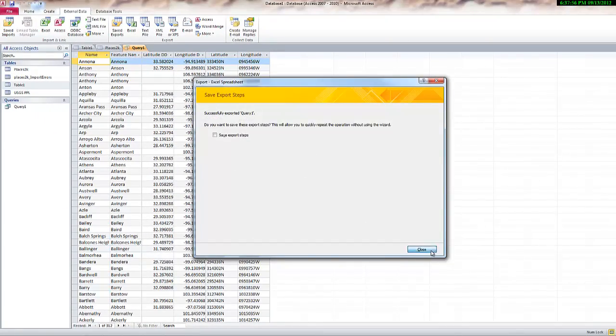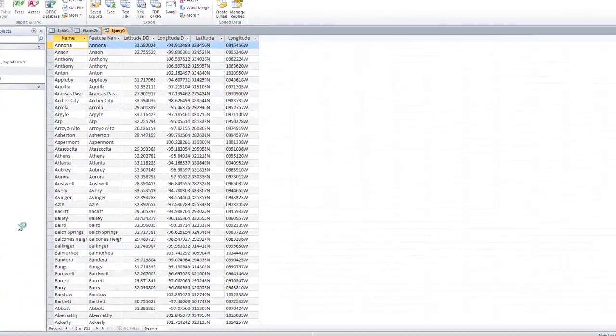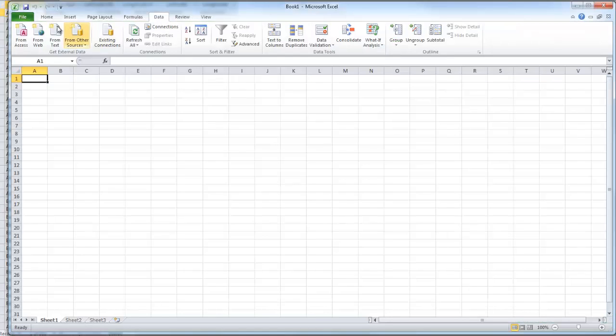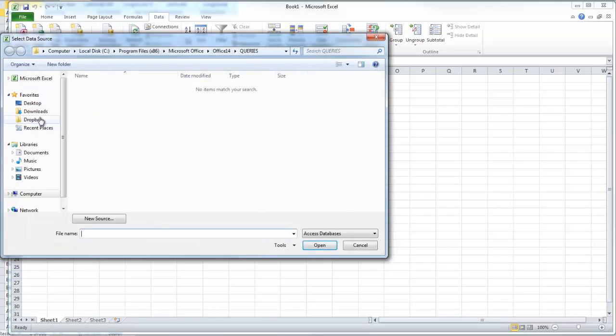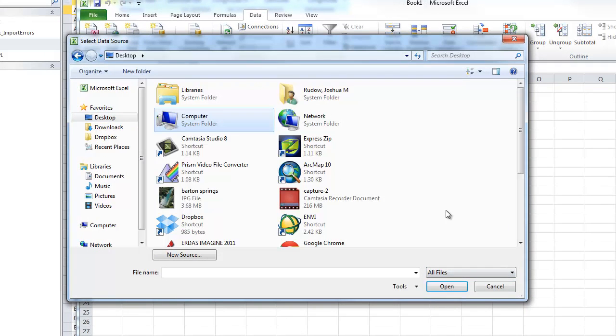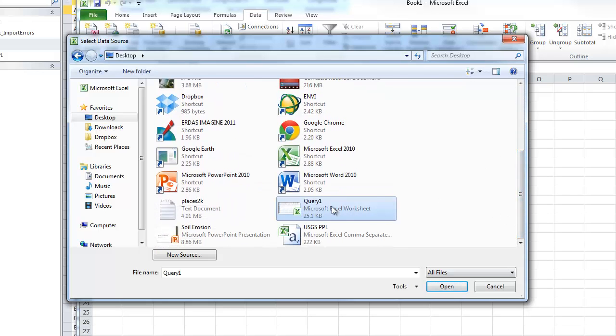Okay, so we're good here, and then what we do next is we're going to pop up Excel, and we're going to go to a different place, Get Data from Access, and then on the desktop, make sure that it's all files, and here it is right here, query 1.